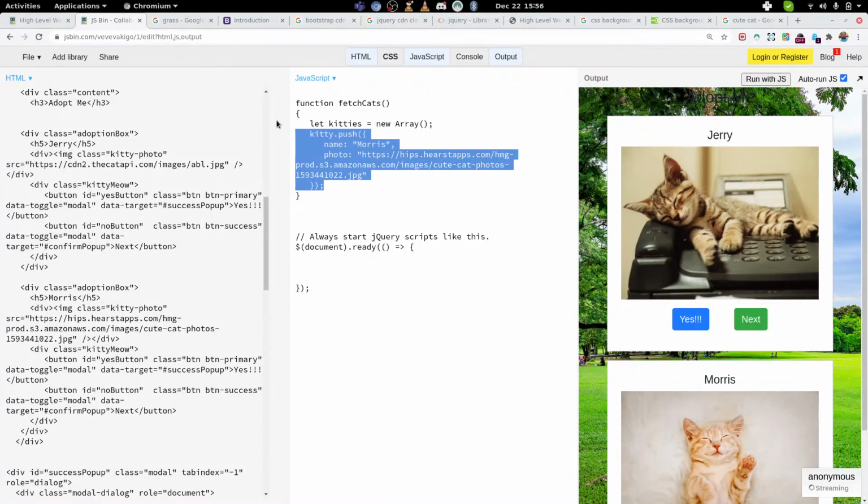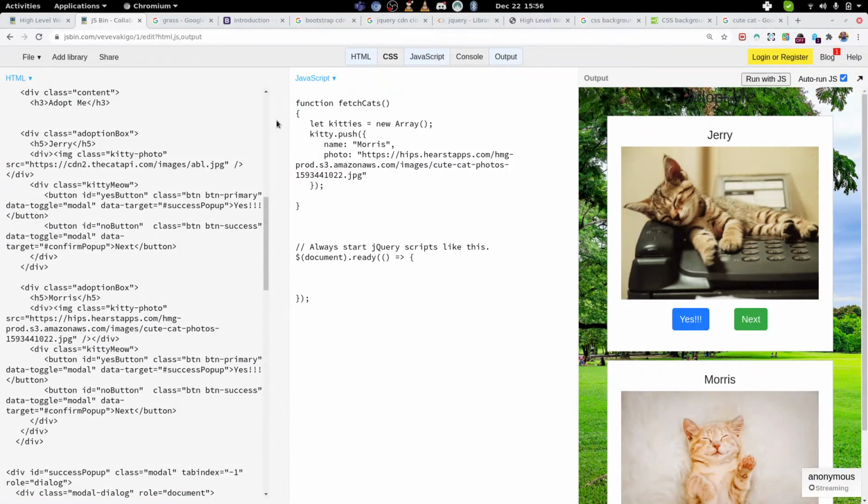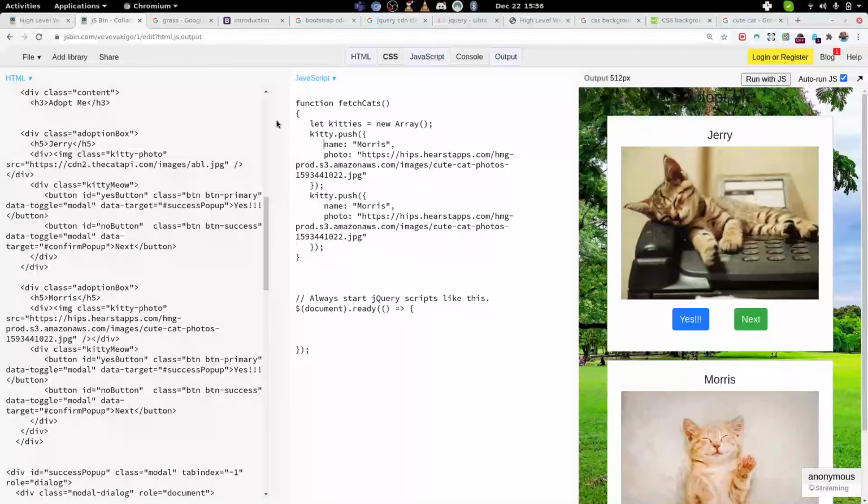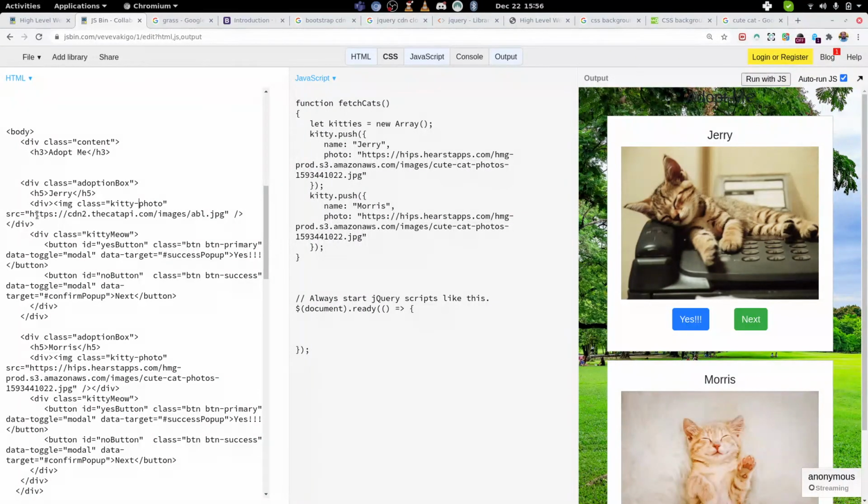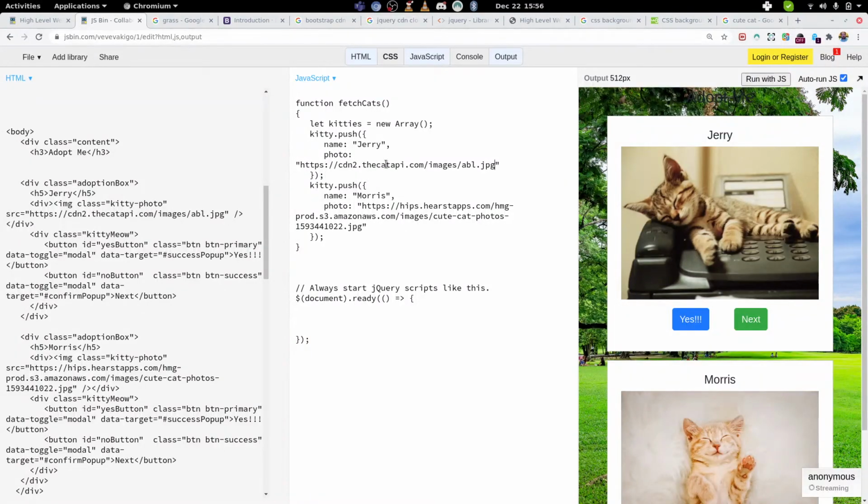Kitty. And we'll say Jerry. We're going to grab his photo. All right. So now we have the database.